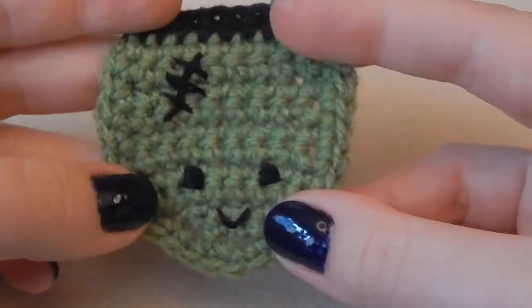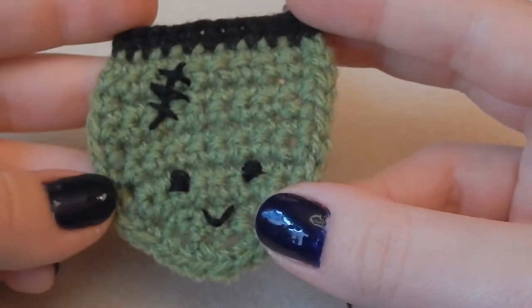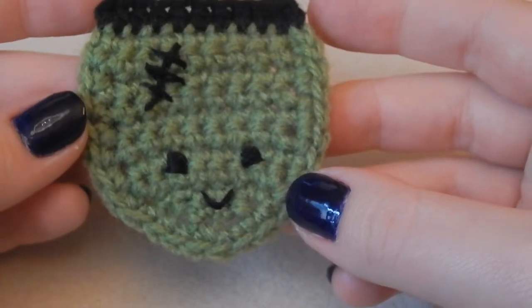And now you're ready to wear him in your hair. Hooray! Well done everyone. 10 out of 10.